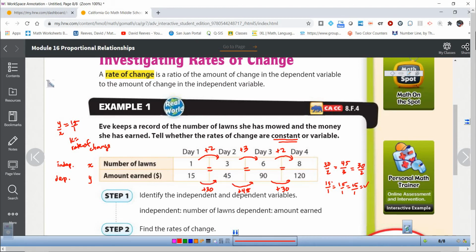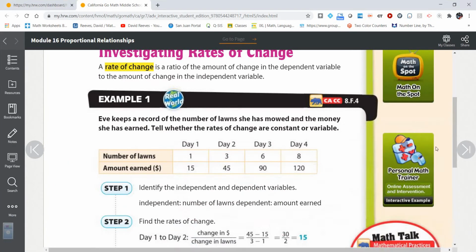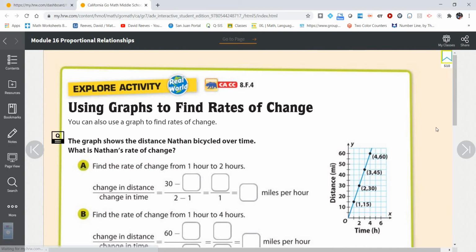The change in y over the change in x, by the way, you will often see it written like this, delta y, delta x. So our change in y over our change in x actually turns out to equal simply any of our y's over our x. That will be true if it is a proportional relationship. Okay? Alrighty, let's take a look at the next page here.